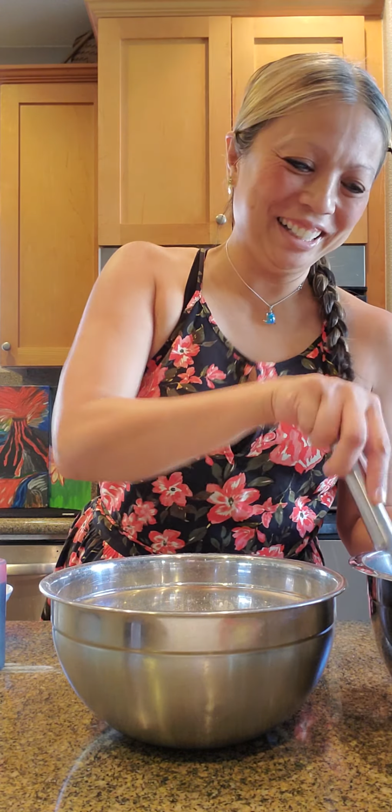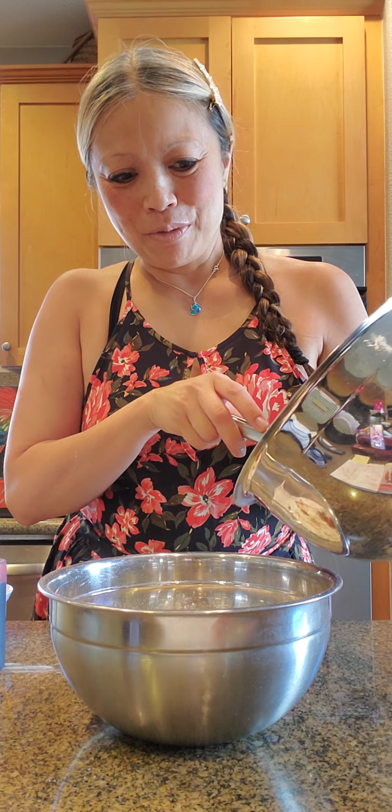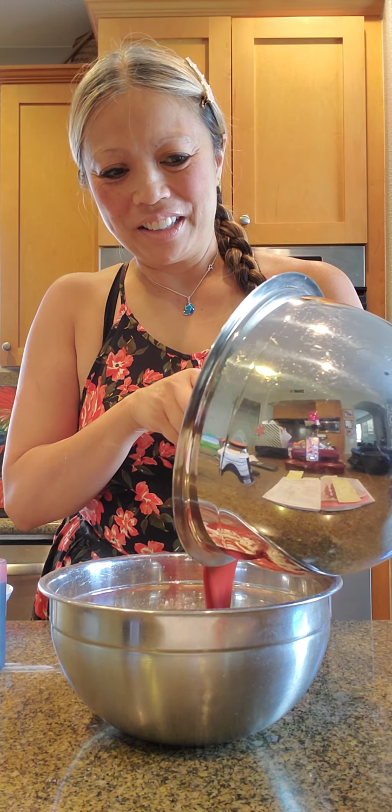Okay. So let me show you what it looks like. Bring it close to the camera. How red it looks. Looking good. Okay, so now the next step is to bravely put the wet ingredients into the dry ingredients and mix it. Okay, so here it goes. So that's the dry ingredients. You can see the cocoa powder there, and put it into the wet ingredients and the dry ingredients. Oh boy.